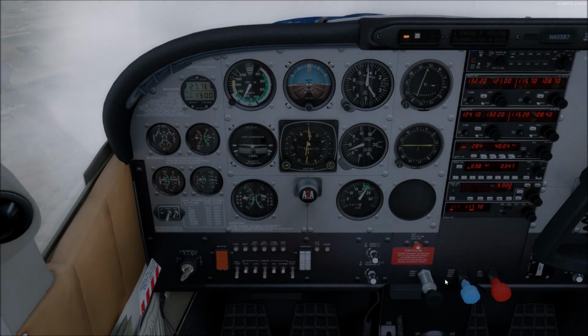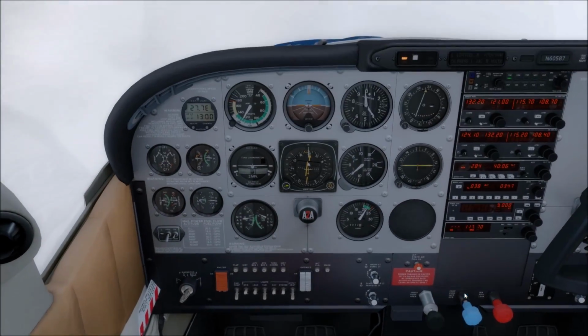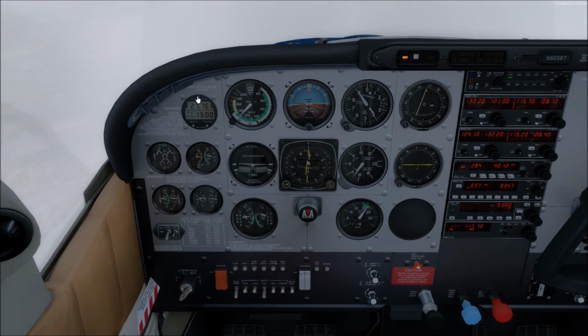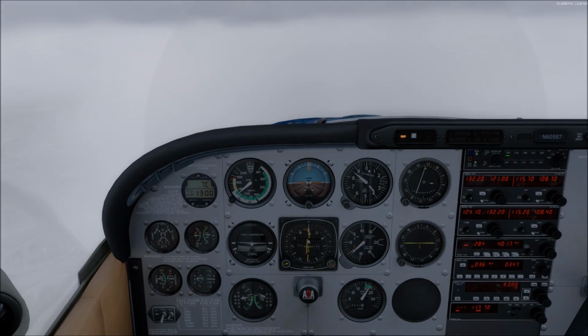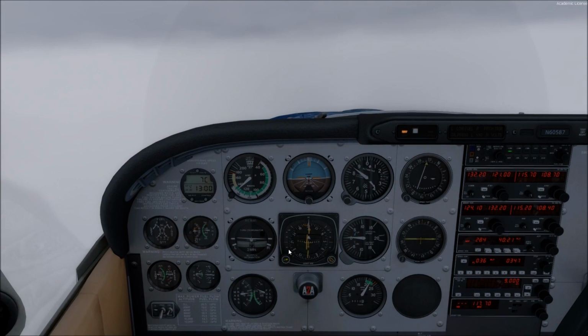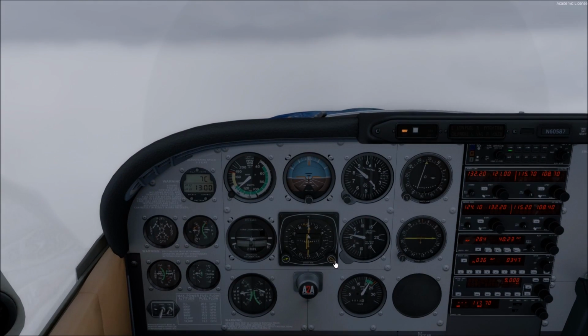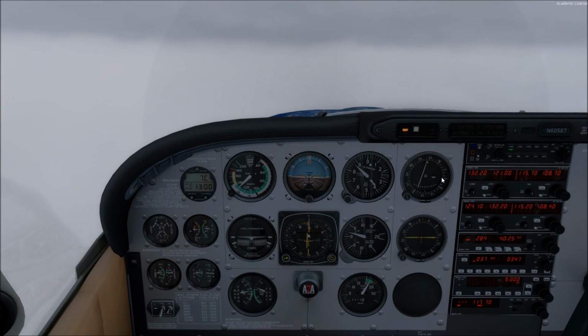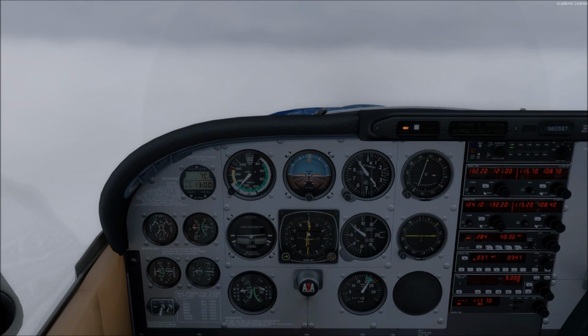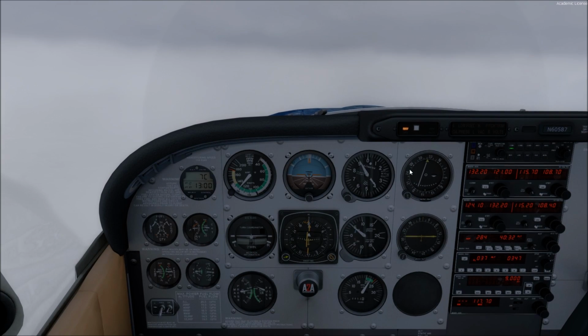Now we have to get our cowl flaps closed. Let's go ahead and, we're in visible moisture, so let's get the pitot heat on. The outside air temperature is 7 Celsius, so that's pretty good. Okay, we're on the airway, we're coming up on the VOR. Once we cross the Red Bluff VOR, we're going to fly outbound on the 322 radial, and we'll swap this frequency over to the ILS frequency.